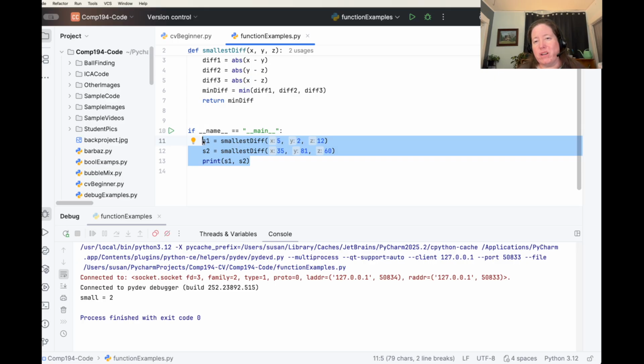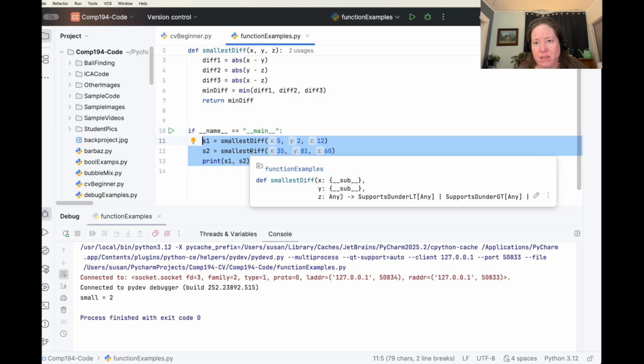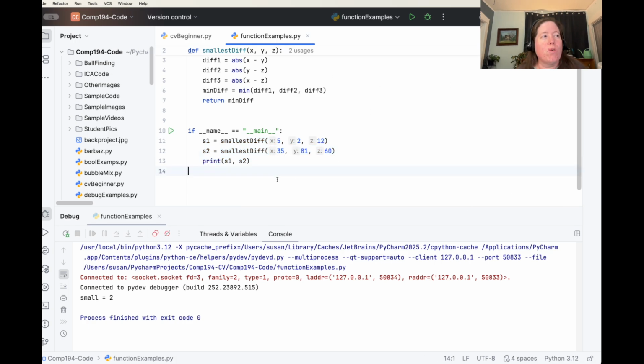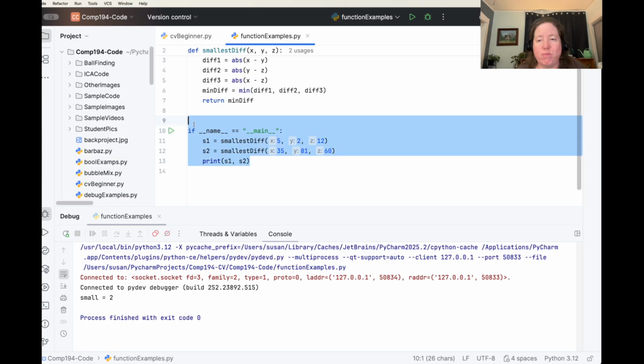Because when I do that import, typically what I want are the function definitions. I want those functions defined for me in my other code file. I don't really necessarily want this script to happen. So it's a useful way to deal with importing code from one file to another. We're going to do more of that in the future. We haven't done that much yet, but we will very soon. So this is just a good habit to start getting into. And when I do examples and provide you with code, I will often have this. Another way to think about it is that this is your main program right here.